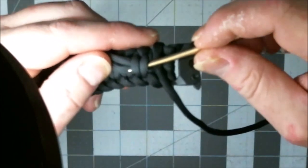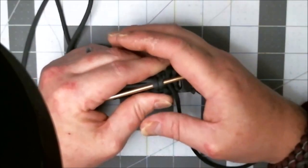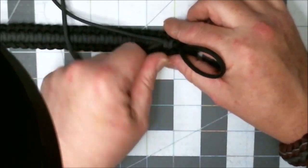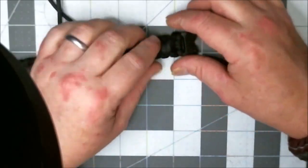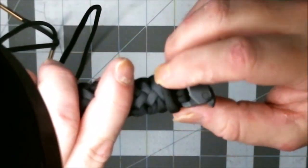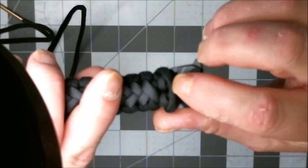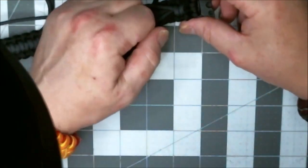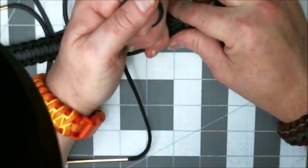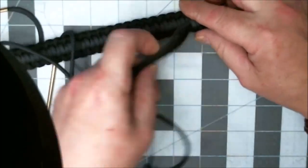See that? Now this one, I can already tell. It's tight. Twist out. Okay, now we see how it's not where we want it. We got to make sure we get it where we want it. Right up there, not down here. So you see. Right? Yeah, that's where we want it, right there. Now, I'm going to take it and I'm going to pull the other two. And that's it for that side.